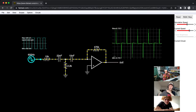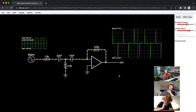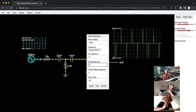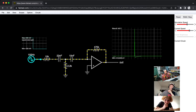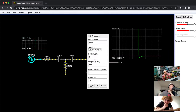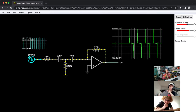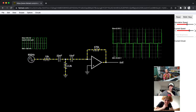Okay, and if I drop it, I'm confused because I would assume that it should affect signals of different frequencies differently. Let me try 100 hertz. Interesting. Bump it to 800. Well, maybe that's just how it's supposed to look. I'm not sure.